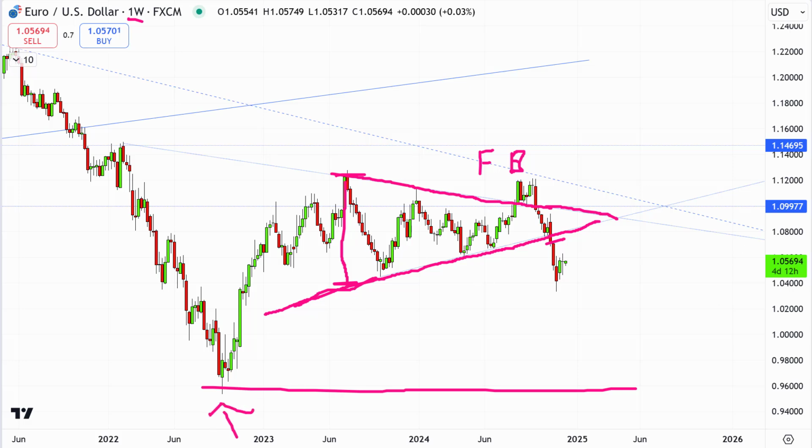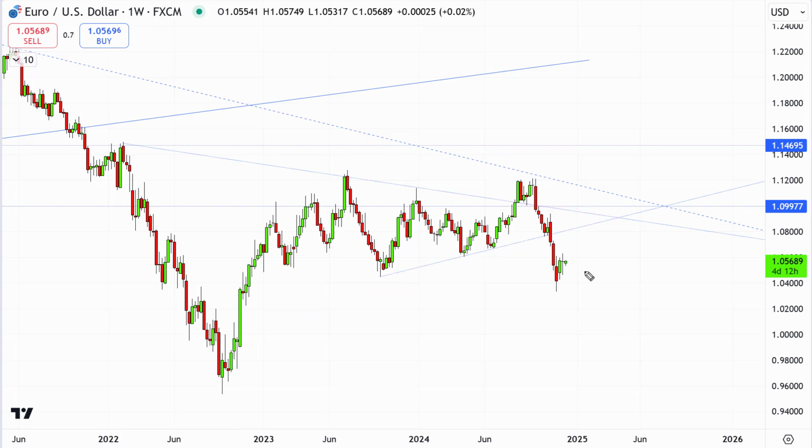That's how that pattern works. It's not a guarantee that it's going to play out, because like I said, there's about a 40 to 50% probability on these patterns. It's just a pattern, but that's their sort of win rate. But when they do pay out, the risk reward is very good.